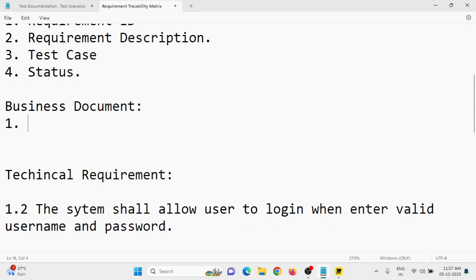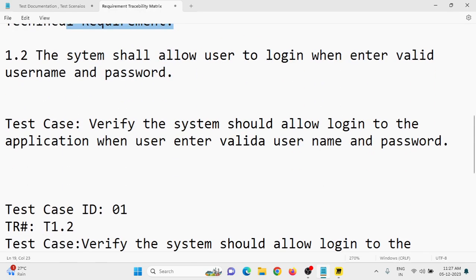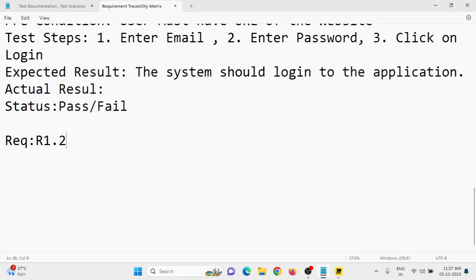The first point is that only valid users can log in to the application. This is my business document. Finally, I am mapping all the business and technical requirements with the test cases. So what is the final outcome? First of all, you need to mention the business requirement.